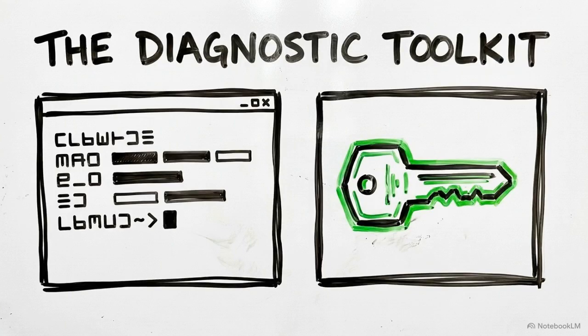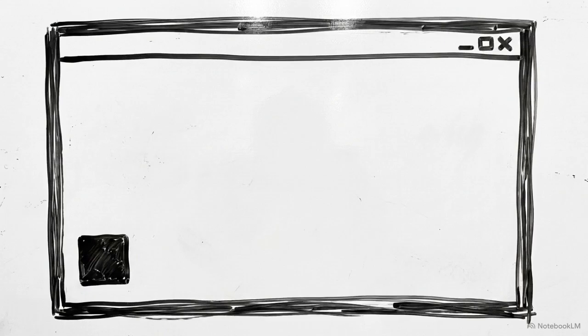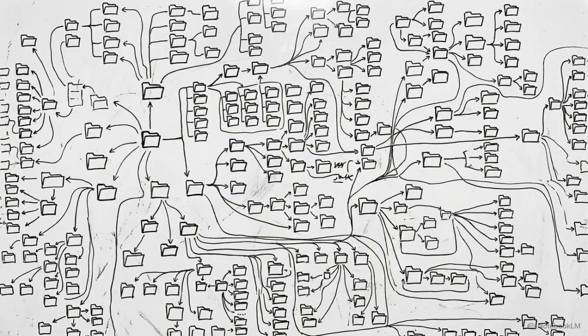To perform these diagnostics, you need exactly two things: an open terminal application and an active, logged-in session to your Linux instance. Learning to operate without a mouse and visual folders is the only way to communicate directly with your operating system during a crisis. The immediate danger of a text-only environment is losing your place. Without visual folders, it is incredibly easy to get disoriented in the system architecture.